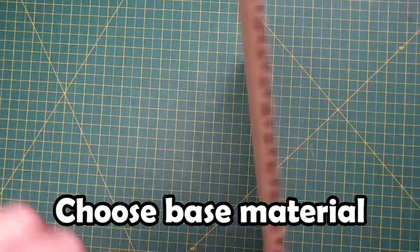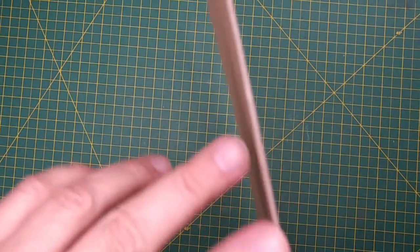Single corrugated cardboard will work just fine. Chipboard, which is just compressed cardboard, is also a great choice. It's thin, durable, but I think it's a little too flexible for this build.